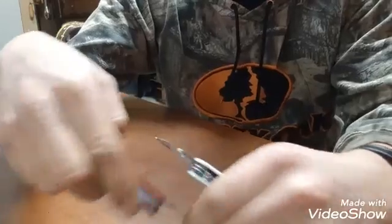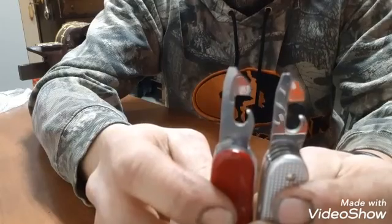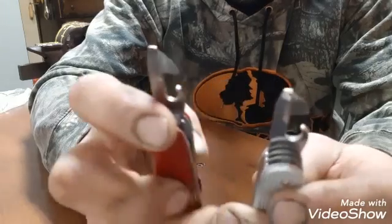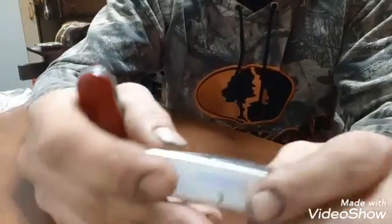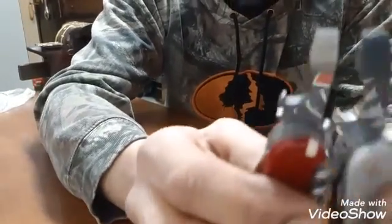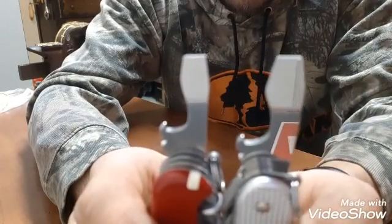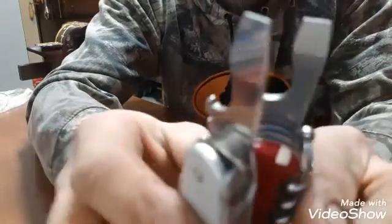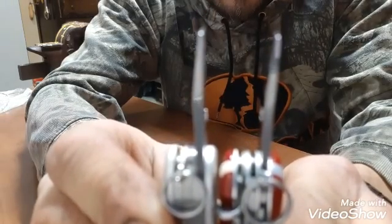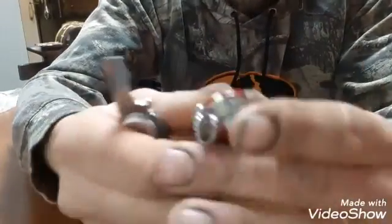Now, these two knives do have the exact same can opener, with your little flathead screwdriver, which could be used for Phillips. They both have a cap lifter, but you'll notice on the Farmer it's a lot larger and a tad bit thicker. Also works good for a little bit of a pry bar if you want to pop open a can of paint or something like that.